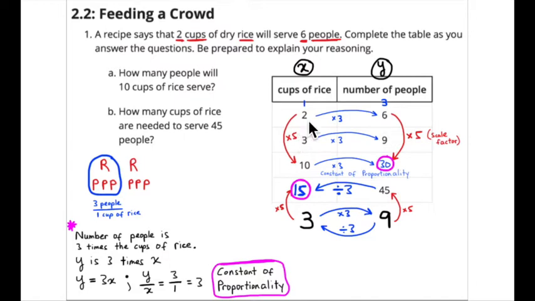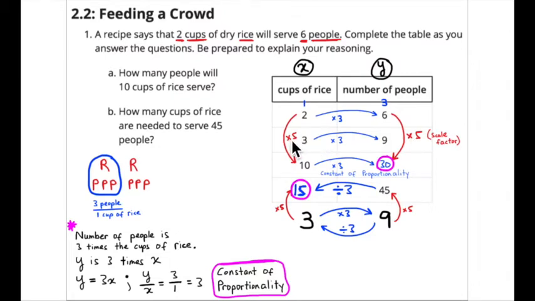But first of all, you can also use scale factors. So 2 times 5 is 10. If you want to go from the number of cups of rice of 2, multiply it by 5, you can get to 10. 6, multiply it by 5, you get to 30. Harder to go to 3. That would be times 3 halves, and more than likely you're not going to do that. To get to 15 and 45, I rewrote this 3 and 9 down here right next to it. So I could show you that 9 times 5 is 45 and 3 times 5 is 15. It's just really coincidence, I think, that the scale factors are the same.